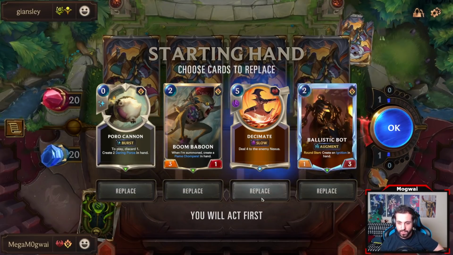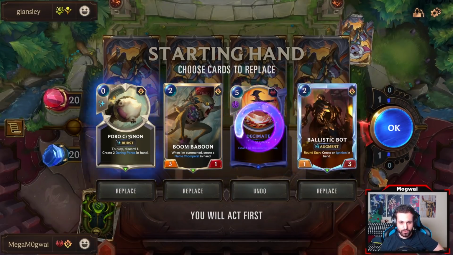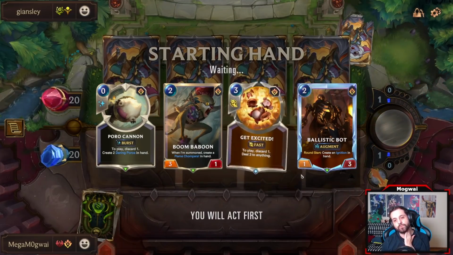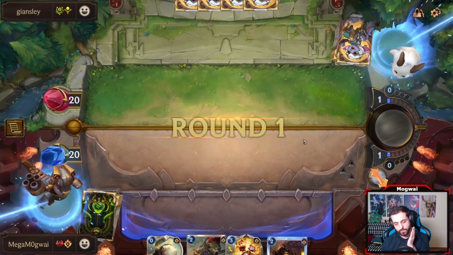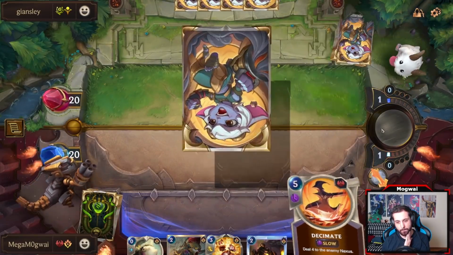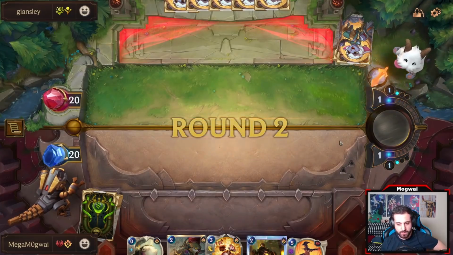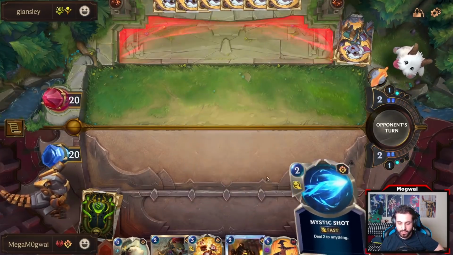So we're facing Yordles. We got Ballistic Bot and Boom Baboon with Poro Cannon. Do I like this? I think this is good enough. We have no turn 1 play, but from that point onwards, we get to work.